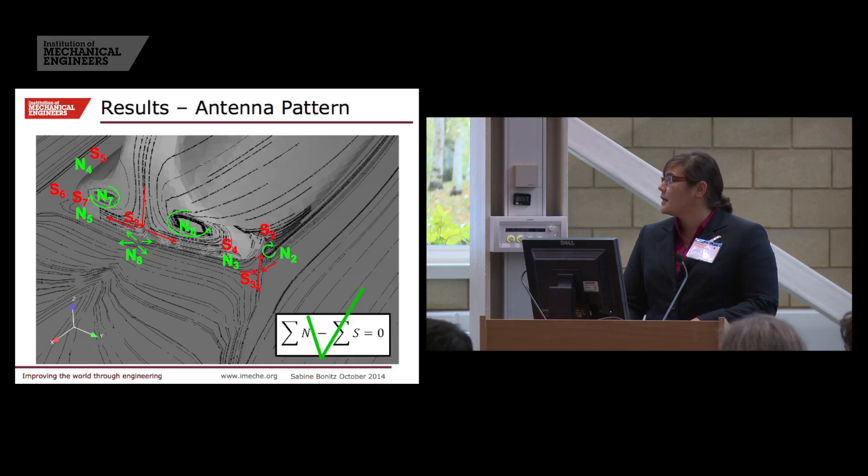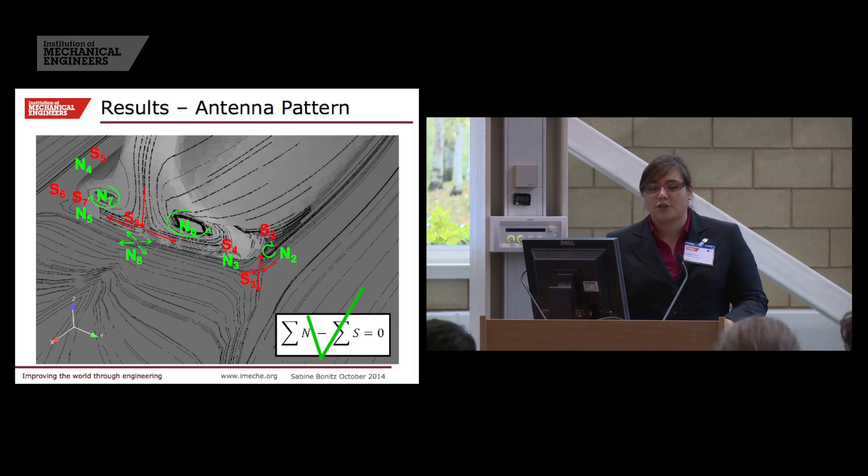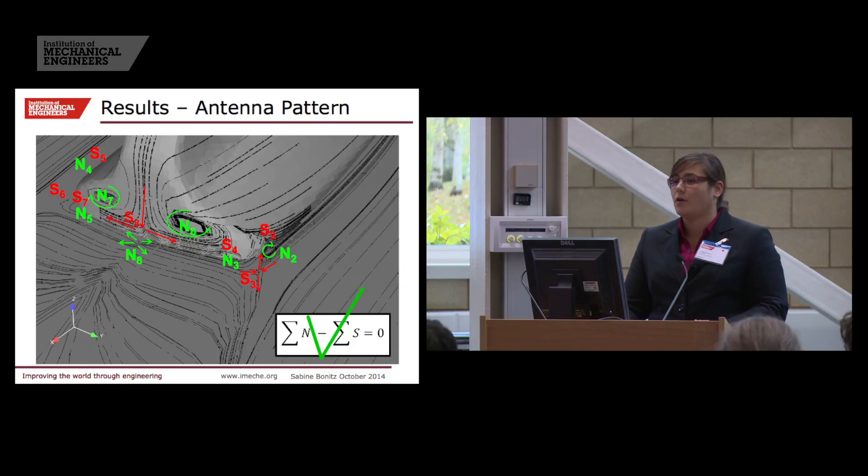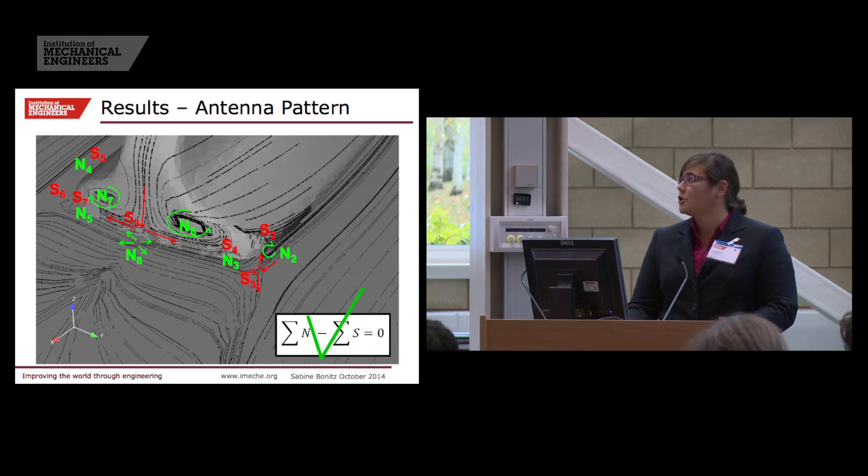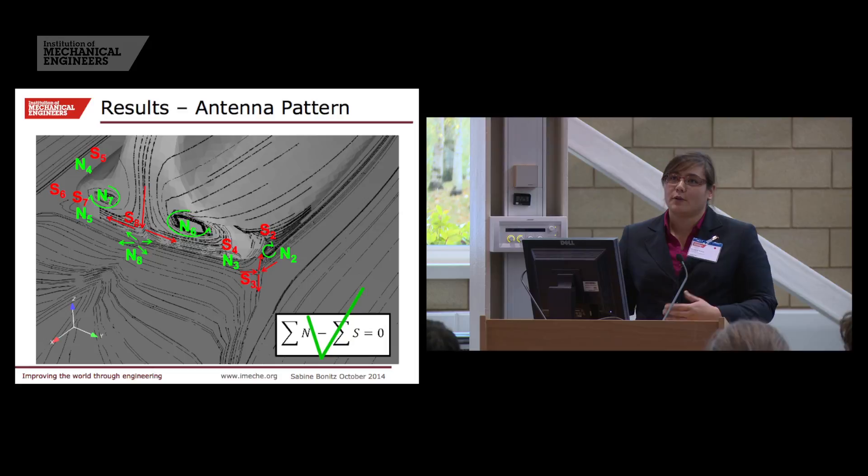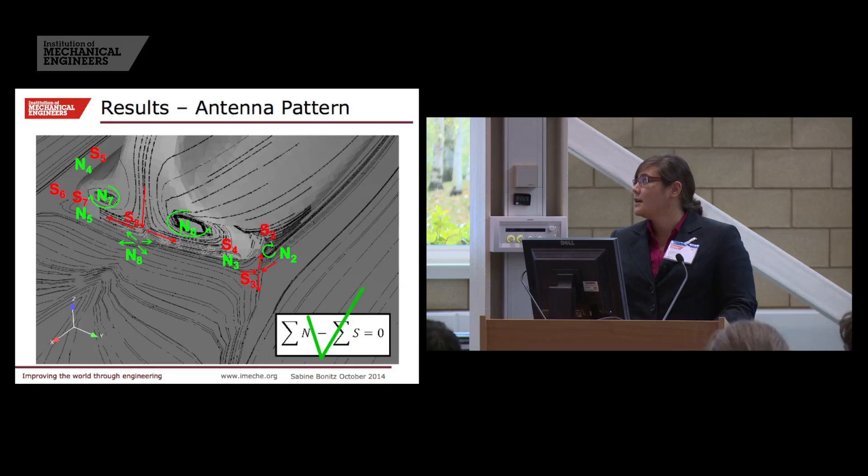Looking to the corners of this antenna region, further small features can be identified. And I mentioned a few slides before, the topological rule for a three-dimensional body connected to a wall, and that's actually that what I applied here, as this shark fin geometry can be seen as a three-dimensional body which is connected to the roof of the car. And when we count the nodes and the saddles, then we find that we have exactly eight nodes and eight saddles, what corresponds to the rule, which is given by the theory, and therefore we could prove that that works, and that we could, that this method which was used here, could capture the physics pretty well.